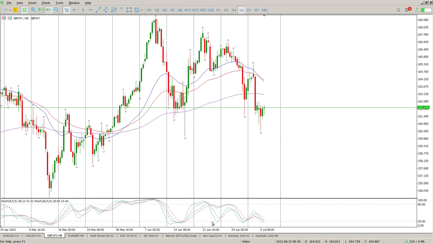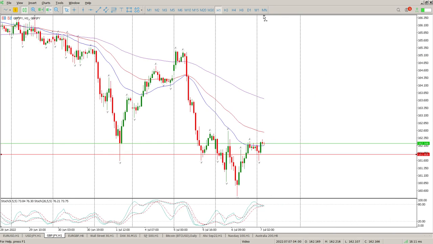Moving on to British pound Japanese yen, kind of a similar picture. We are finding some messy support in this area at 161.806. We've got a crossover brewing here. I think if we just get down to the hour, it should give you a little bit more structure. So on the hour, you can see we are in downward trends. So yesterday, nothing really happened. Big down, big up, big down, big up.